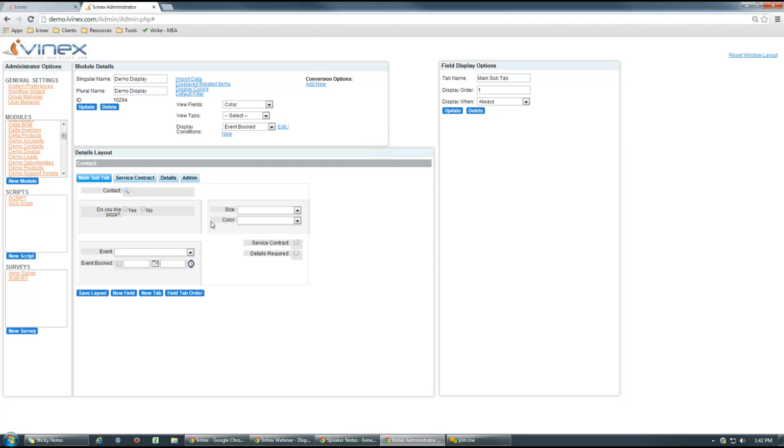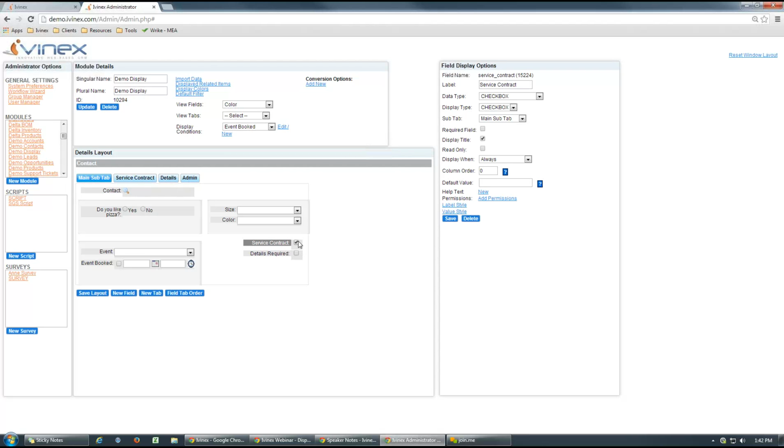A good example of this is maybe, I don't know, maybe you've got a service that you offer and you're tracking data about that. And if it requires a service contract, and somebody checks that, then maybe when I click that, all of a sudden a new tab shows up and I've got a bunch of different fields I got to fill out. That's one way you could do it, which is what I will be demonstrating.